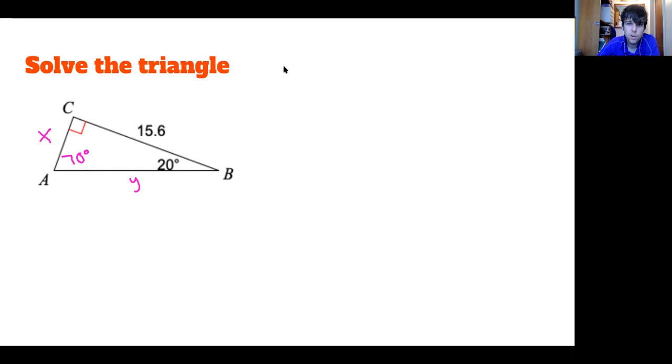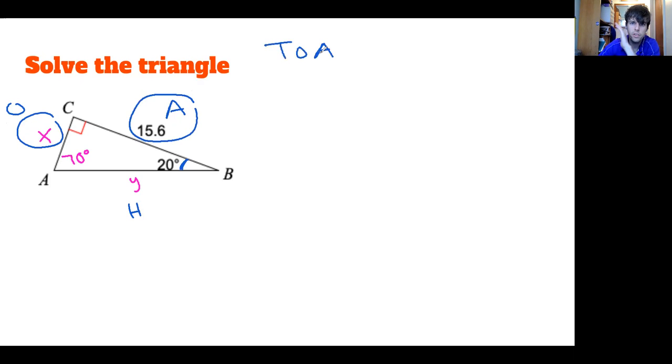I'm going to try to solve for x. So x will be the one I solve for. This is the angle I'm going to use. I could use my 70-degree angle too, so it doesn't really matter. Just use one of the angles. This side is my hypotenuse. This side is my opposite. This side is my adjacent. So if I'm solving for x in this case first, that's the opposite side. I need to use the other side that I know, my adjacent. So opposite and adjacent means that I need to be using a tangent equation to solve for this. So tangent of the angle equals opposite over adjacent.